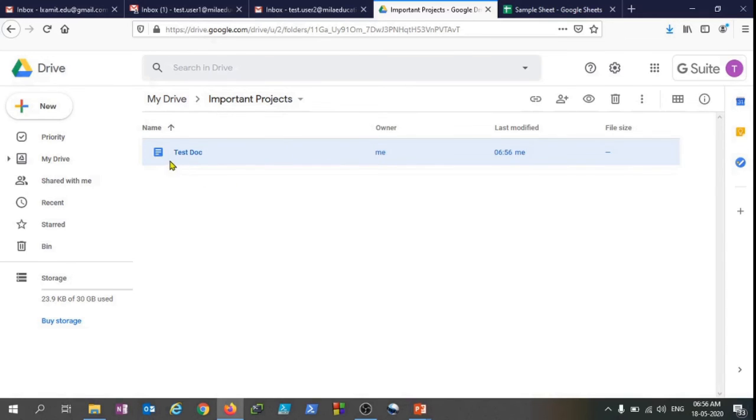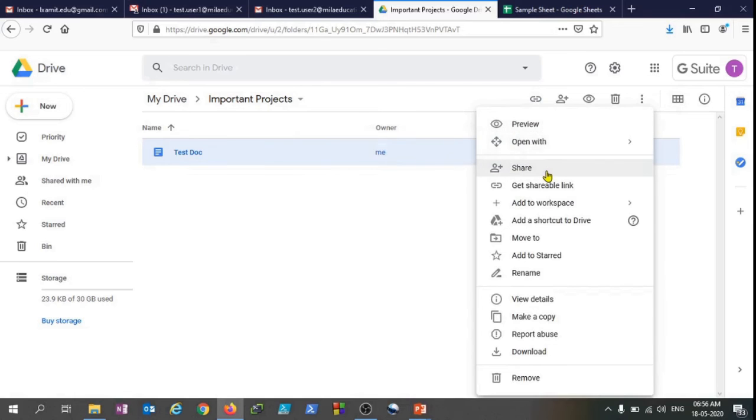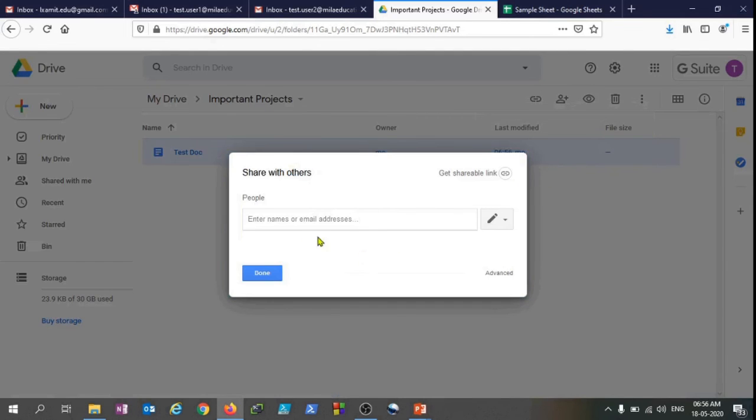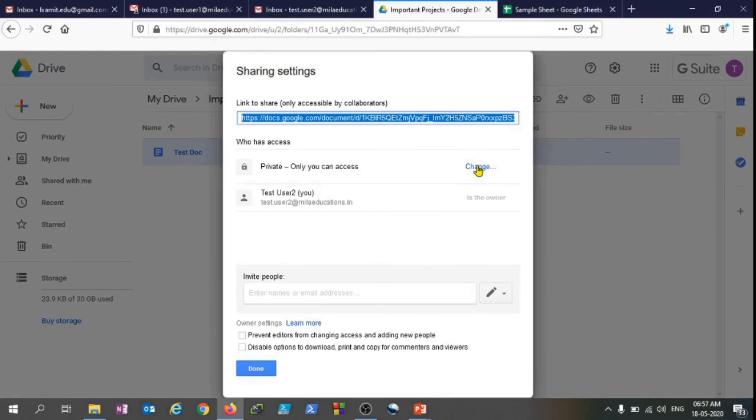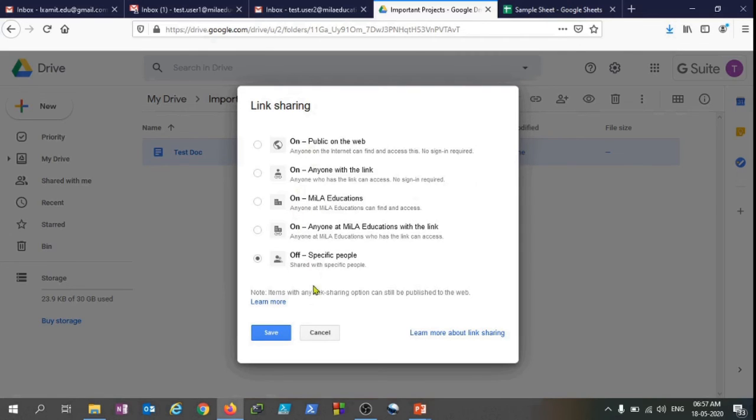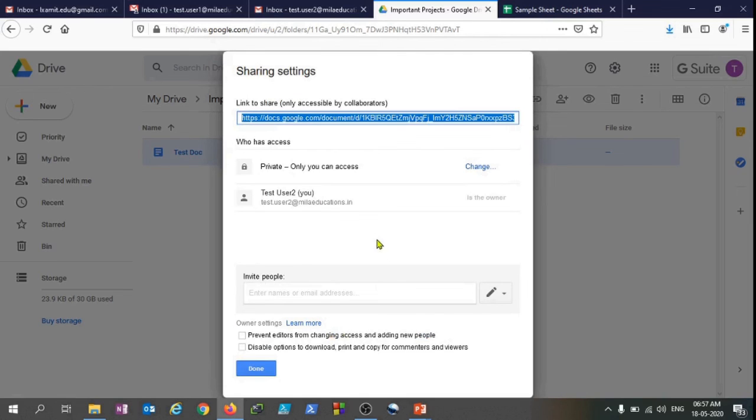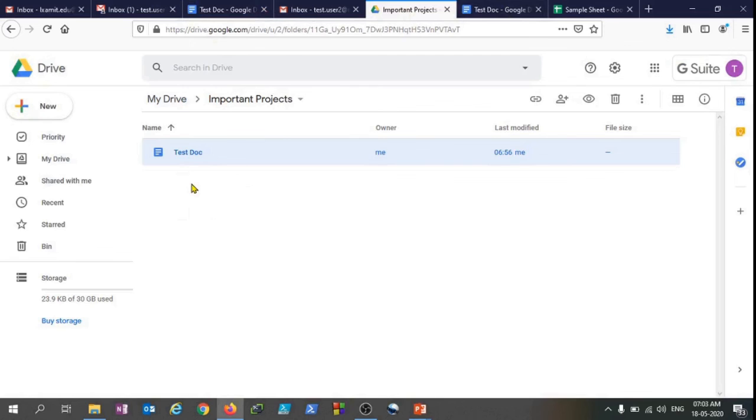And if you want to share this file, just select this file, right click on it and go to the share option, and you can choose whatever permission you need to, and you can modify the accessibility as well, how you want this file to be accessed by the recipient that you are going to send it to, and you can then click on the done button.